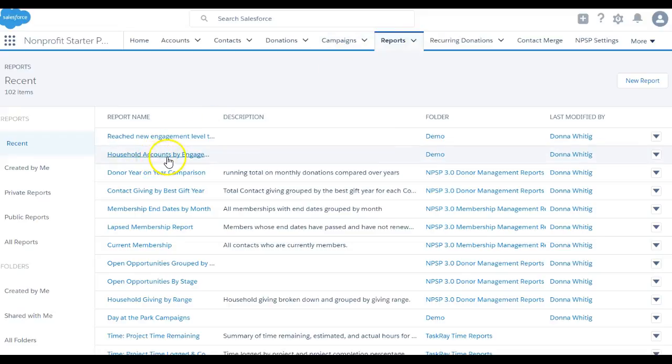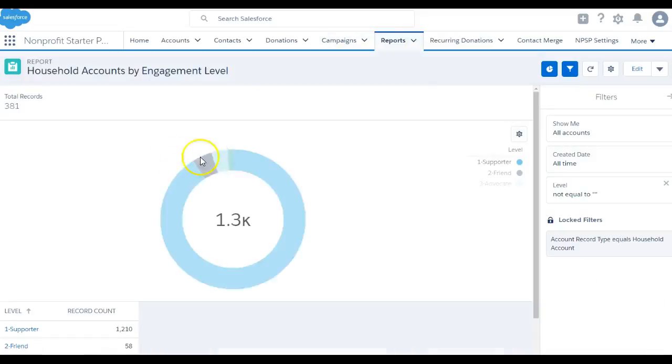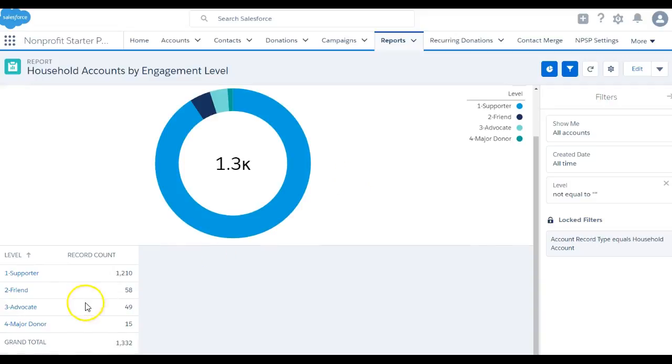I can look at household accounts by engagement levels. So if I want to look at all the different engagement levels I have going and how many households are in each, I see I have a lot of people sitting at the supporter level. So we really want to start moving them through the process to cultivate them to major donor.